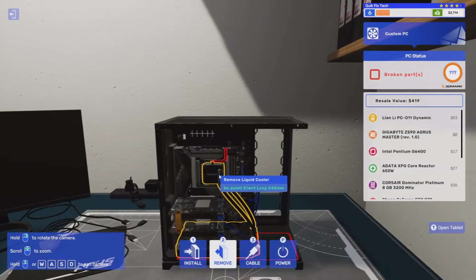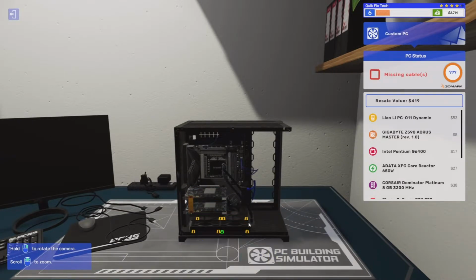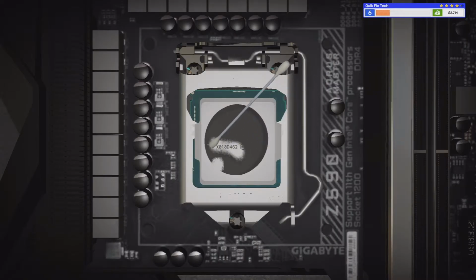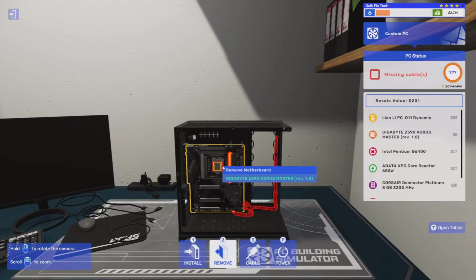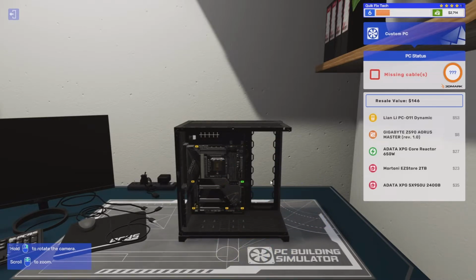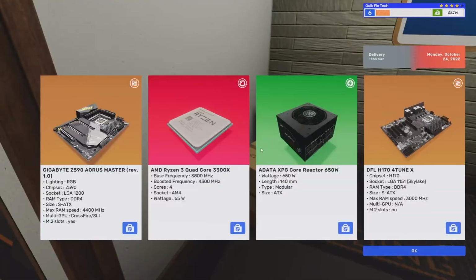And you, let's do you right away. We're gonna take you and disassemble everything about you. You were first on my list last night, so we are gonna take you all apart, take everything out that we need to take out, and we will fix you up. We gotta take the RAM out. Unplug that. Take out the motherboard. And for some god-given reason, it took the standoffs with it. So all of our parts just came in.